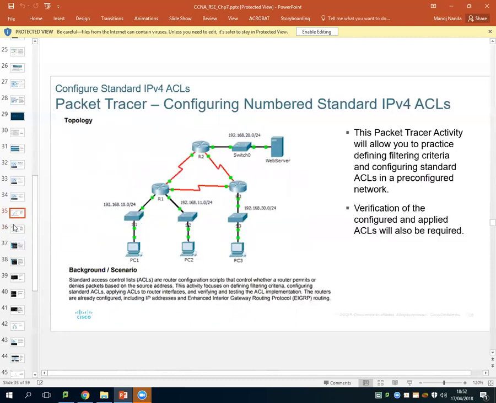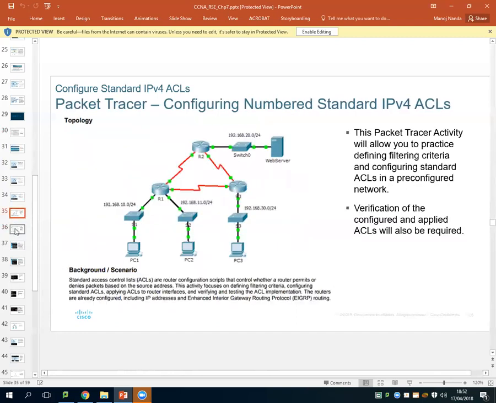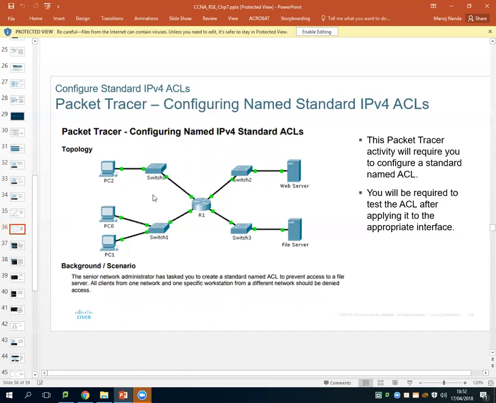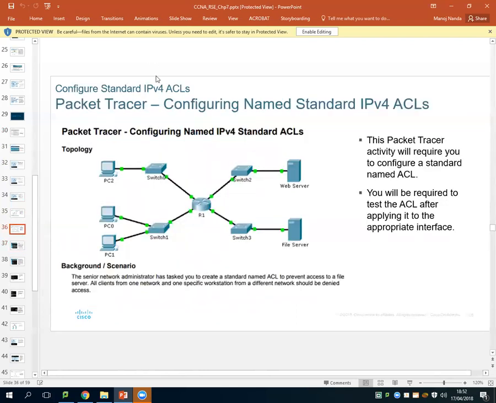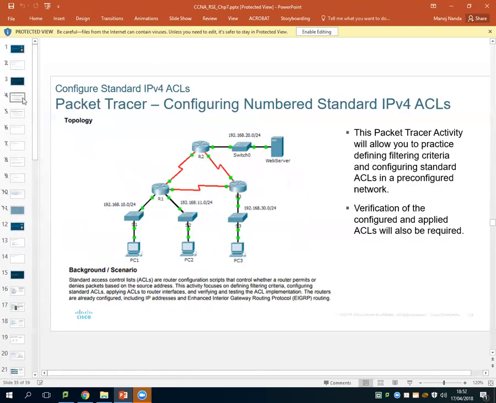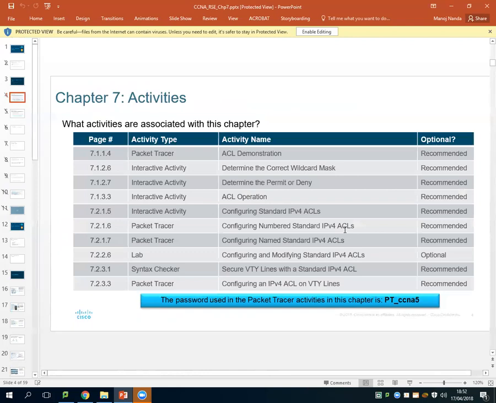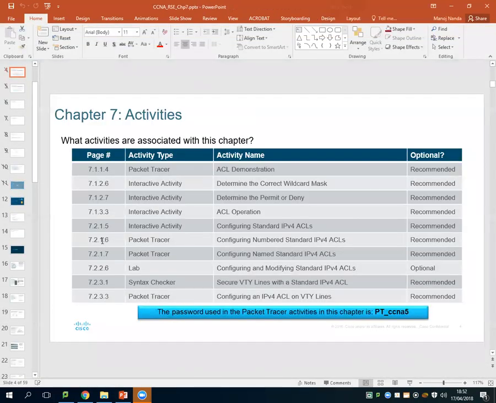Topology, it's the same one, isn't it? Different diagram. There are two scenarios there by the looks of it. Standard IPv4 numbered ACL configuration is 7.2.15, 7.2.16. Folks, if you want to please look up 7.2.16, please.